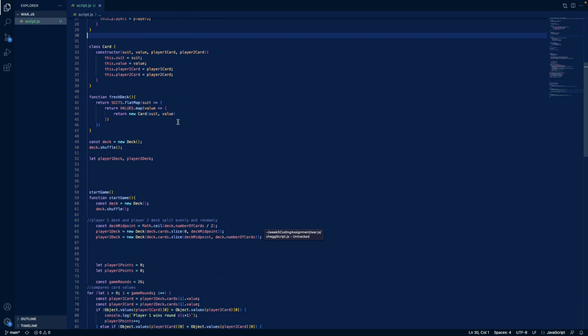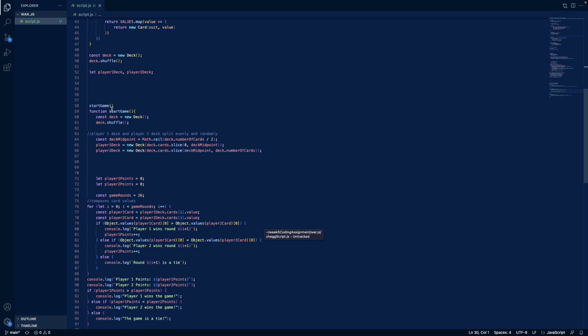Now, continuing on, I made the startGame function and put const deck equals new Deck, so that every game we play, we start off with a new deck, and that new deck is shuffled.